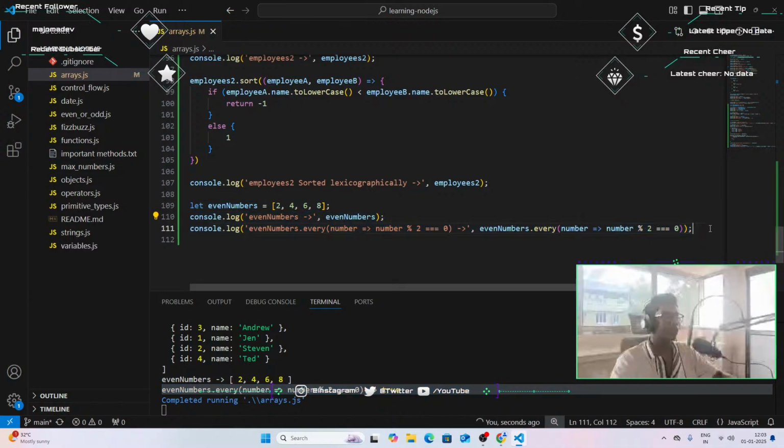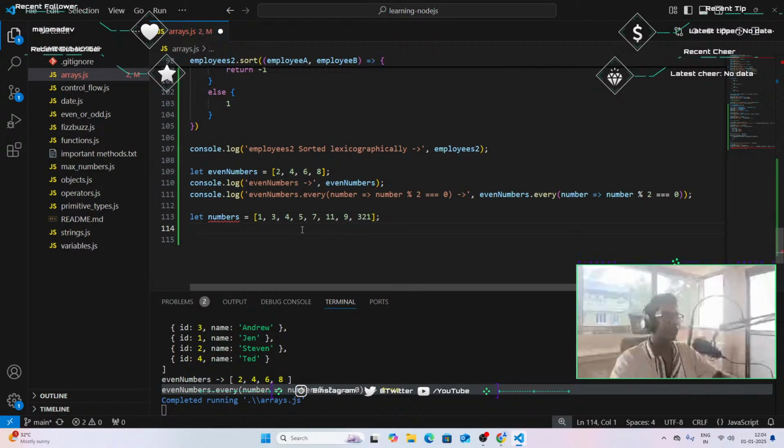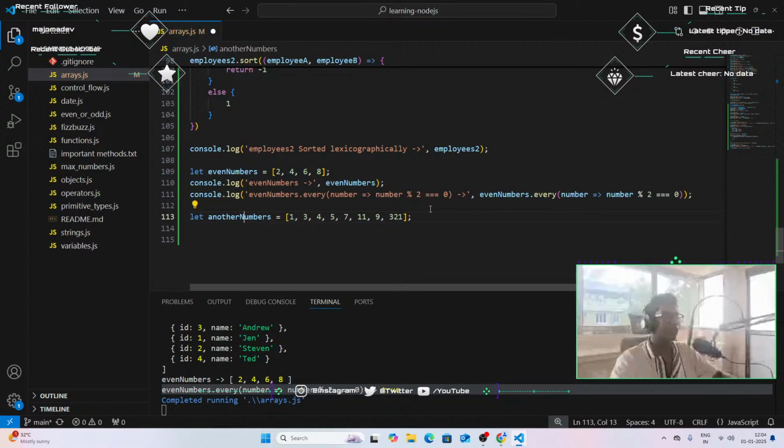Okay, now let's just test out the some method too. So let's have let numbers equal 1, 3, 4. The rest can all be some random number. Oh, in fact, let's just replace it with 11. So we just have 4, which is even. So I guess we can't use numbers again. So let's call it another numbers. All right, because why not? Then let's log that out.